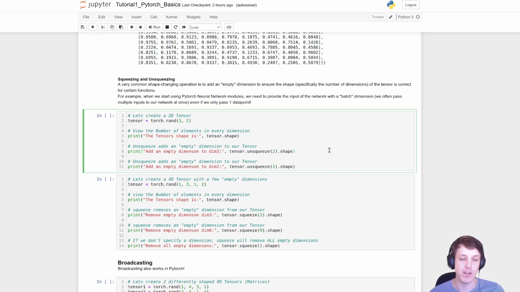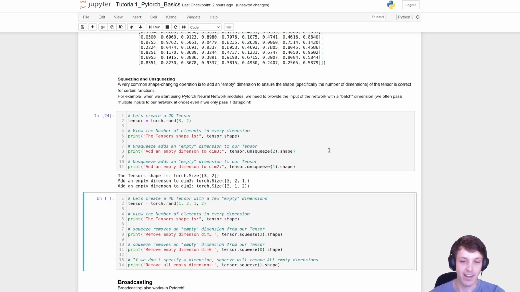So if we have a 3-dimensional tensor, but one of those is empty, size 1, then we only really need to provide 2 values, because that empty dimension, size 1, is always going to have the same index. We can just assume it's index 0 and worry about the other 2. So think of it as empty. We don't really need to provide an index conceptually, even though we do need to when we actually implement it.